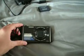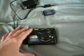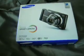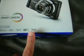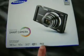And I was a little bit unhappy about the memory card because when I was at Future Shop, they told me that you could use a standard SD card in this camera, but when I got it home I realized that you can't actually use a standard SD card. This takes a micro SD. I don't know if you can see that very well over there, but it takes a micro SD card.